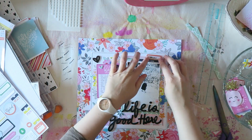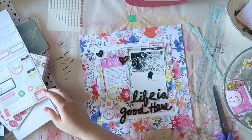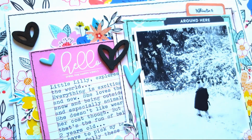So I used it on one of the cardstock stickers from Pink Fresh Studio, and it says "Shine On" if I'm not mistaken, and I love that little detail. And yeah, you could also stamp the date, but I wrote the date on my journal card.